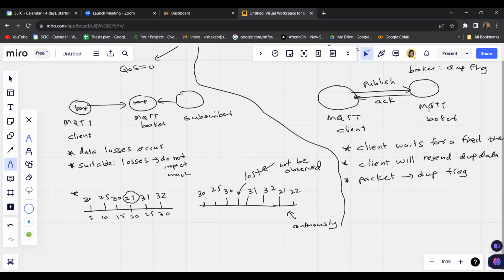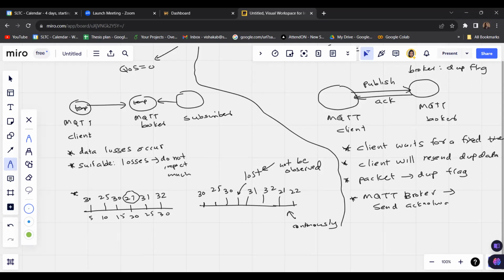The broker will only receive the data packet and send an acknowledgement regarding receiving the data. Therefore, the client might send multiple instances of the same data, and the MQTT broker will send an acknowledgement for each of those duplicates.